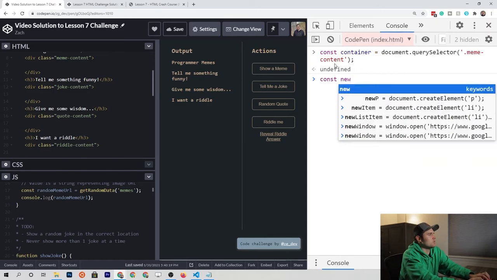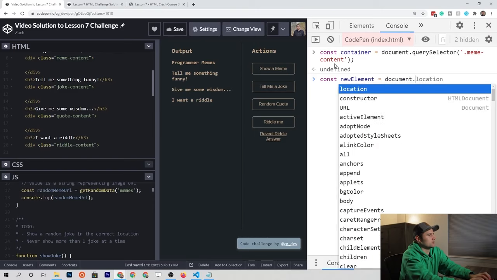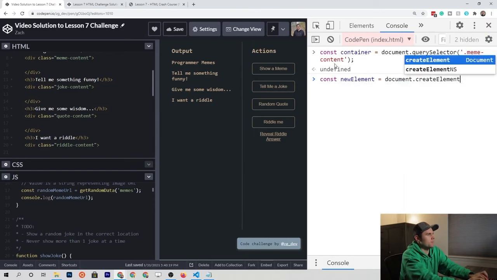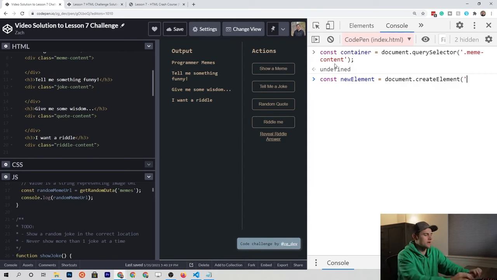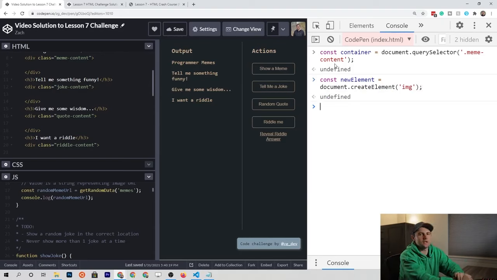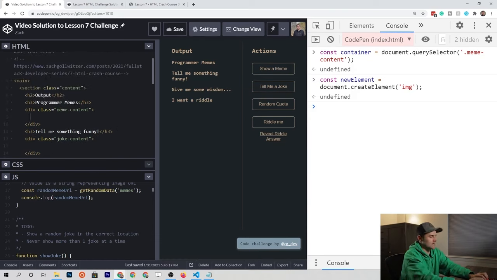So we'll say newElement is equal to document.createElement, and let's practice this with the meme container. So we need to put in an image. To do that, we type in img tag. All right, so we're going to create that element, and then we're going to use something called the setAttribute property. In order to create an image element, we know how to do that, so let's go ahead and practice that here.